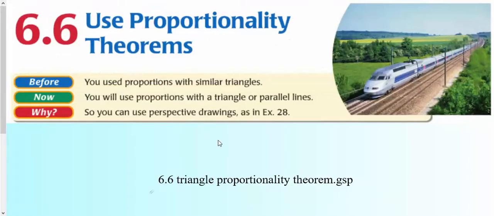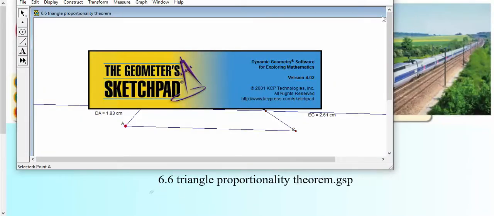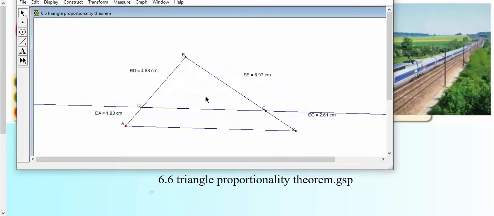I'm going to go over three theorems using Geometry Sketchpad, and then I'll put the three theorems on the board. You can take the notes on them, and then I'm going to go over some example problems. I'm doing most of this video from my desk actually. So here's the first one, 6.6, the triangle proportionality theorem.